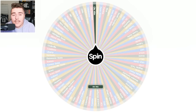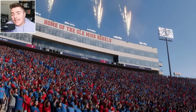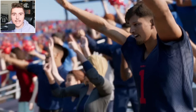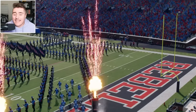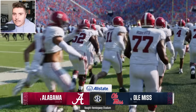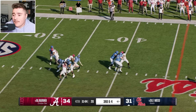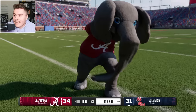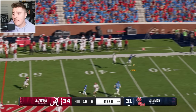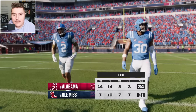Landing on Ole Miss — a good team loaded up in the transfer portal. The arrow feels more right than up, so it's a premier matchup against Alabama. Here we are — a special intro for the Running Rebels. When number six faces number five, it's bound to be fireworks. Alabama's defense is all over this one. The clock winds down to 20 seconds — a big play, deflected and broken up. Roll Tide as Bama finishes it off in victory formation, squeaking it out 34-31. Even without Nick Saban, I knew Alabama was going to be a tough out.